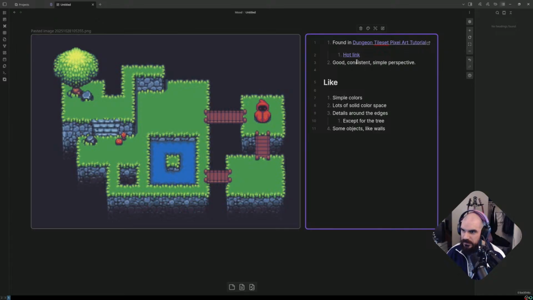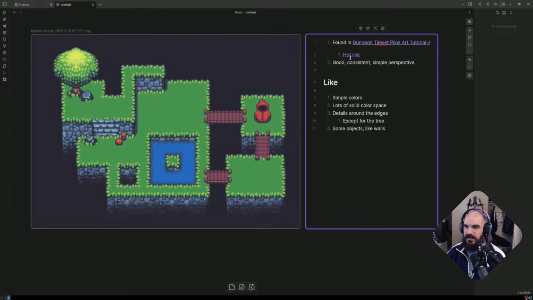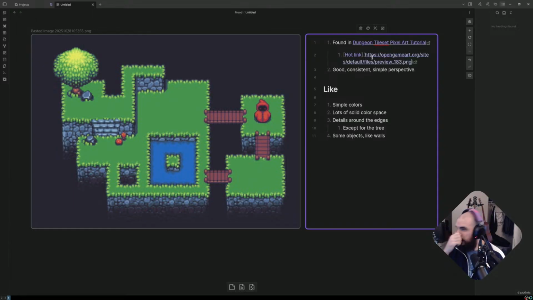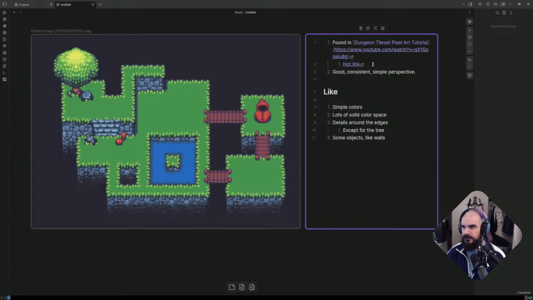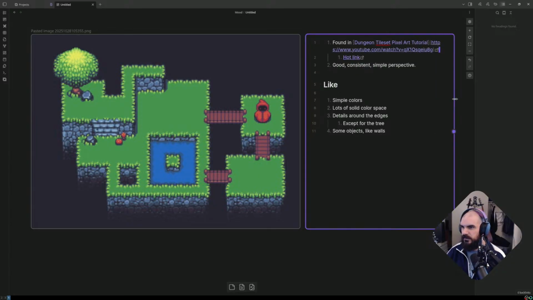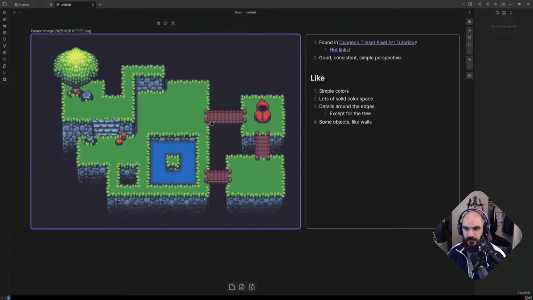Does middle click not work in here? Oh, because it's in a link. You gotta fix that. Whatever. I can just Control V it. I can make this a little bit bigger. It seems to be wanting to wrap a little bit. Okay, so there's the hot link to the image resource. But I want to keep it offline so I can reference it later.